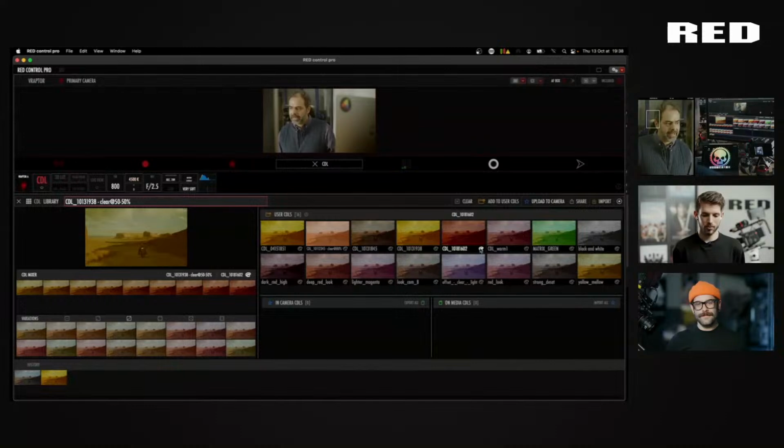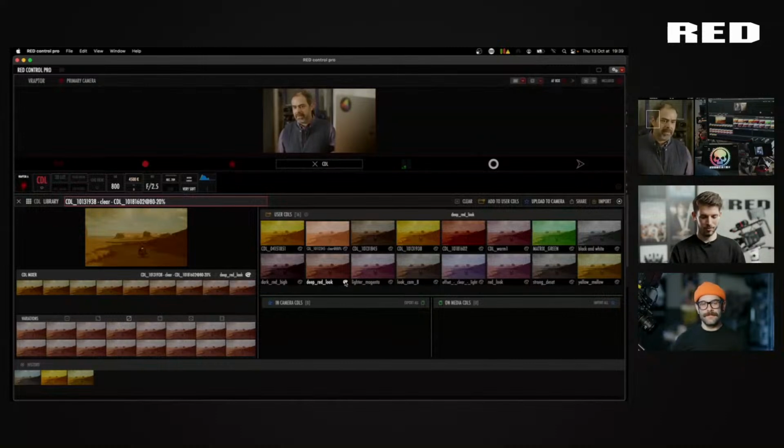So I can select with the palette button and then put it in the mixer. So now I've got the mix from this half version that I did before. I can mix it a bit with the red, maybe 20%. And I can see it both on the preview there and on the image, because the CDL is applied immediately. The LUT you need to upload to the camera to be able to apply it. But the CDL can be applied directly to the camera, so you can see whatever look you've got there.